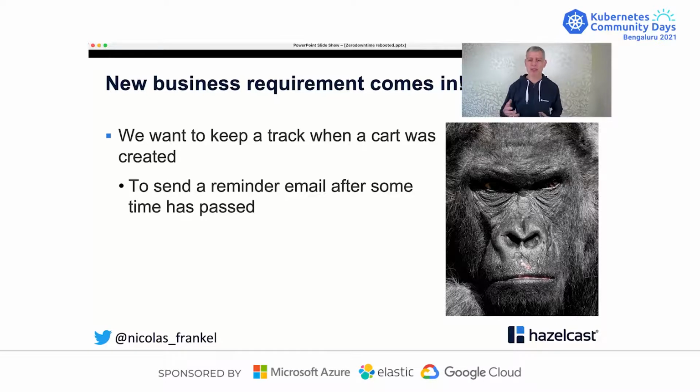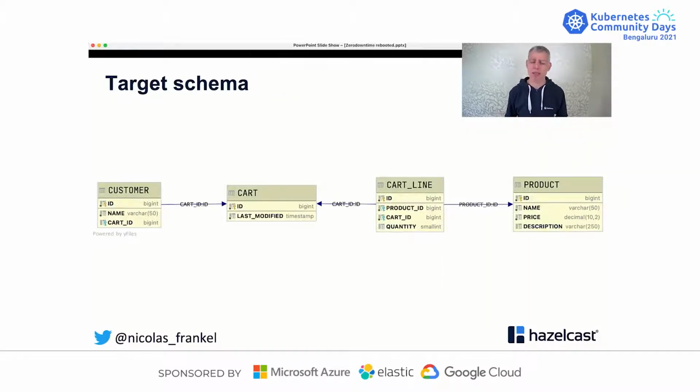Now what they want is to keep track of when a cart was created. After some time has passed, a job will check and say, oh, it has been 24 hours. The person has kept their cart. They didn't order, but we still have the cart, and we can send them a reminder and tell them, hey, we have this discount for you. You forgot perhaps to check out your cart. Here is 20% off, please buy. This is pretty normal for business. And so we need to redesign our application. For that, we now introduce a new cart table with a dedicated last modified attribute that will keep the timestamp when the cart was last updated.